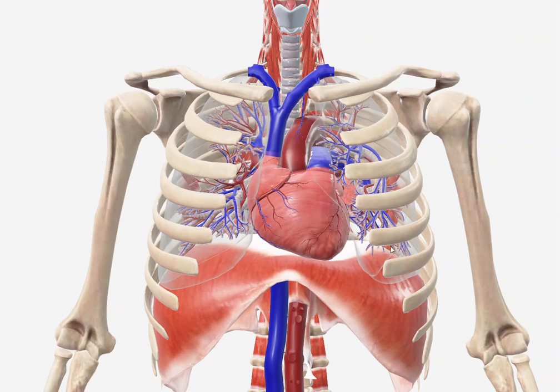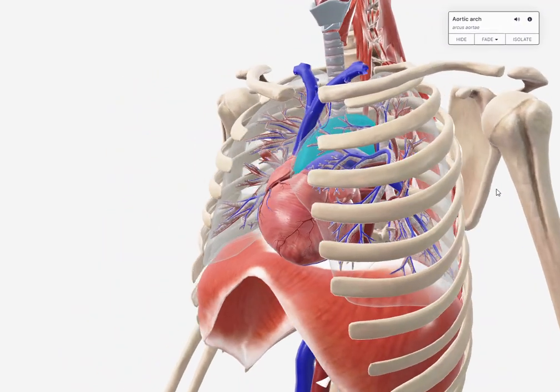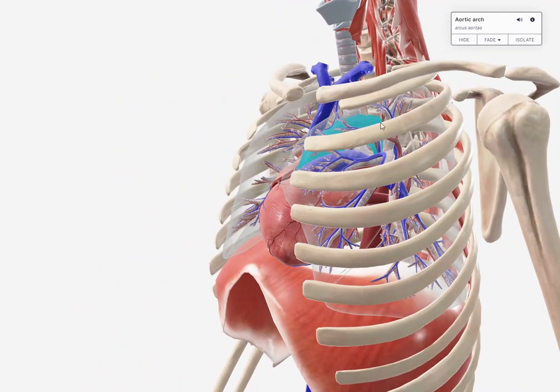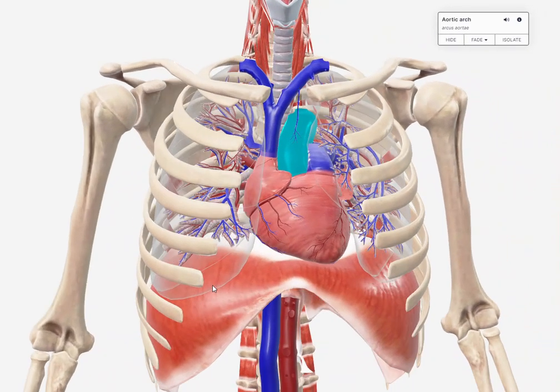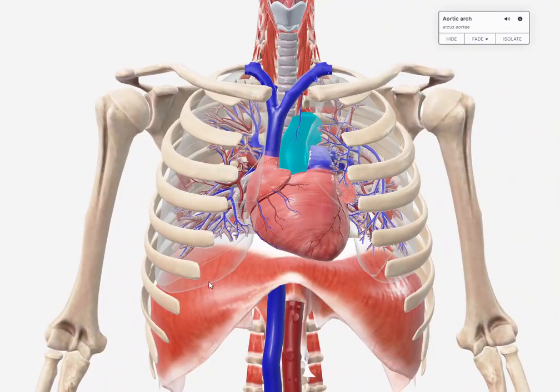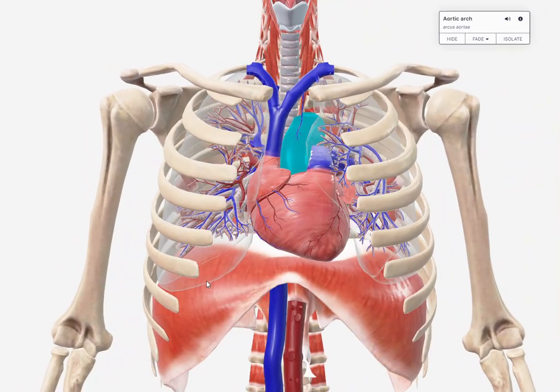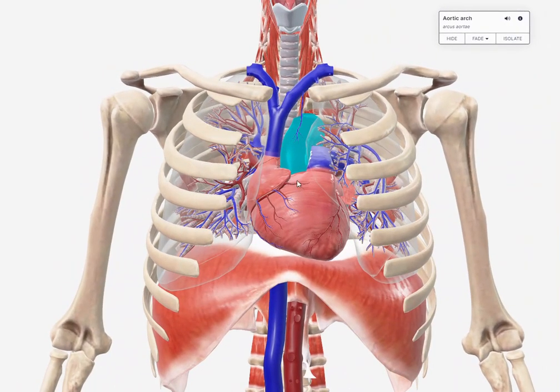I also noted that the majority of the heart is on the left side, it lies more towards the left. So all things to keep in consideration. Here's the aortic arch here, and then we can turn the patient around here and see how the aortic arch goes posteriorly in that direction. All right. So we'll be able to see that aortic arch on our chest x-rays, and we'll be looking for that.